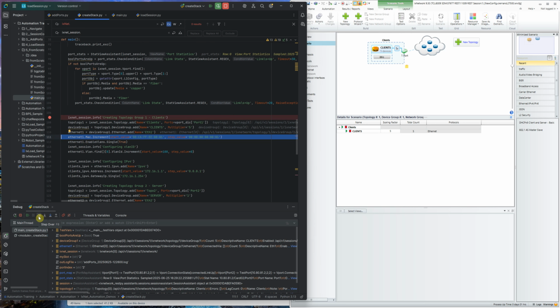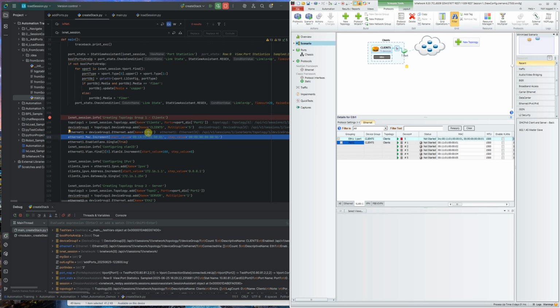So I'm going to do that. Now I have an Ethernet 1 here. That's what I named it. Now, I look at the MAC addresses, and there's a default address here, right? So there's a default MAC address here already. There's Ethernet here, and you can see that the VLANs are disabled. So in my case, I'm going to enable them.